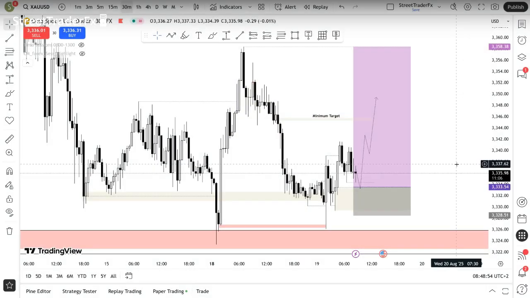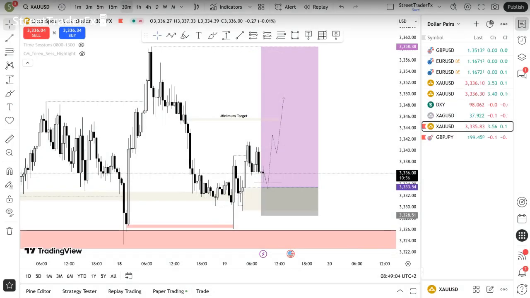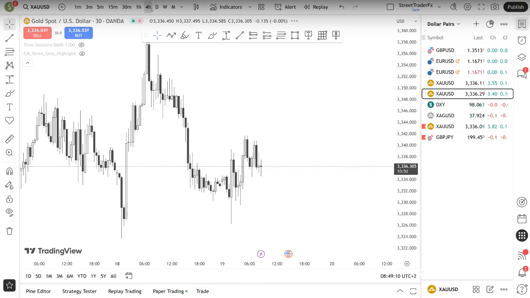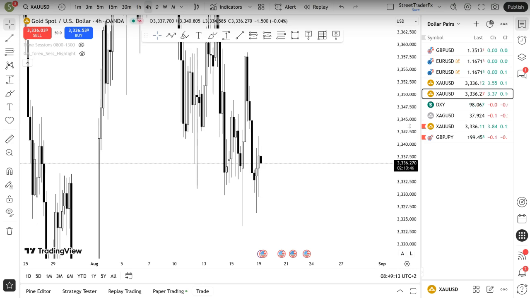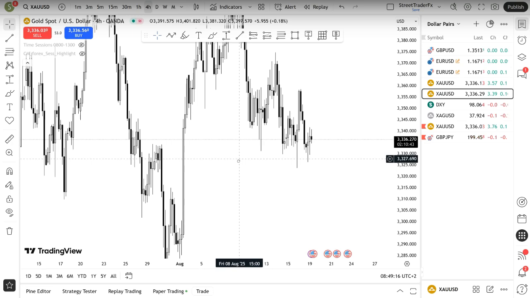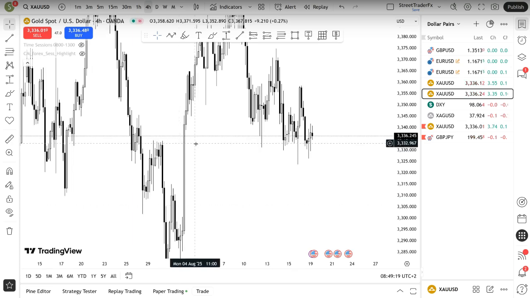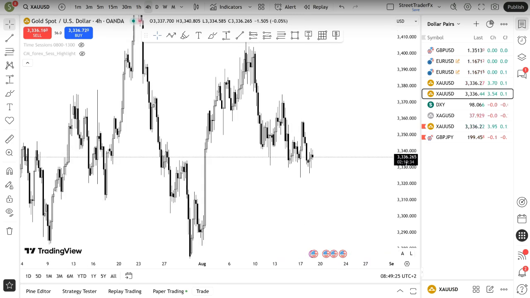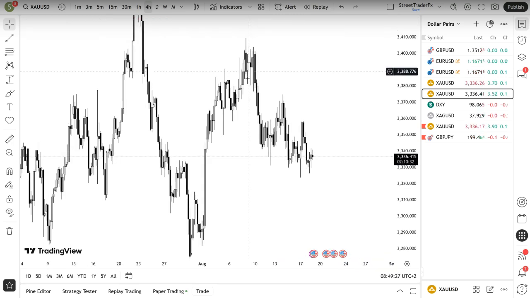Yeah, but just focus on liquidity. And the main thing, get a high time frame bias first. For example, let's see. I want to quickly open up a different chart on gold. And remember, guys, this is quite risky. You can see that we do have this open area right here. So it is quite risky. So take it with caution.